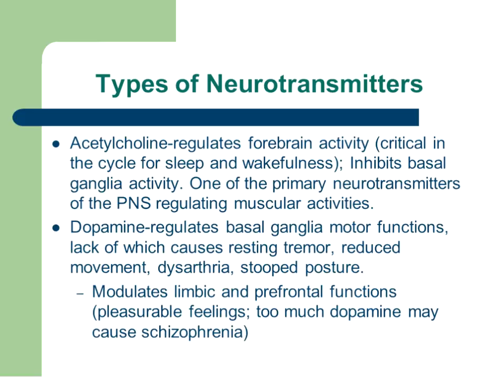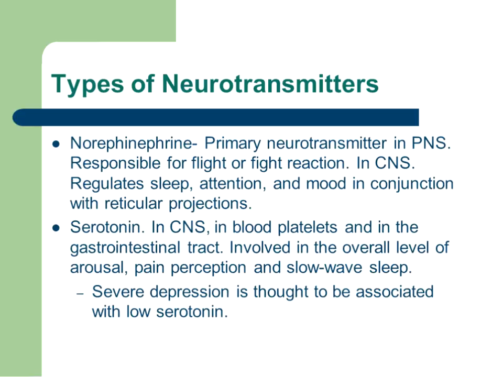And if you have too much dopamine, it causes schizophrenia. If you don't have enough dopamine, it causes you to have inappropriate movements. Okay, if you don't have enough acetylcholine, it causes muscle weakness, so you cannot flex or contract your muscle, and it causes problems with sleeping and waking. So these are the different types of neurotransmitters that are released.